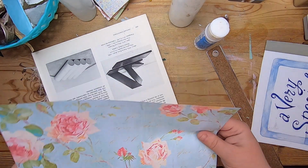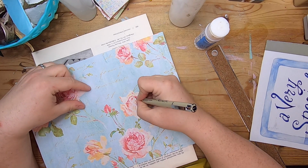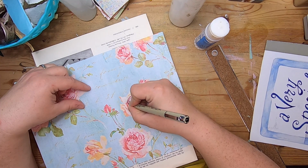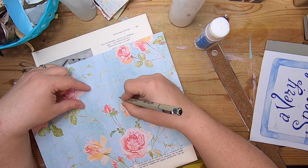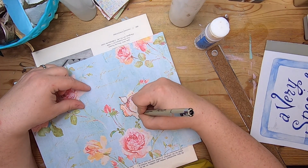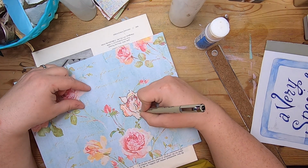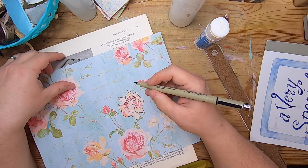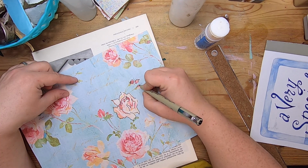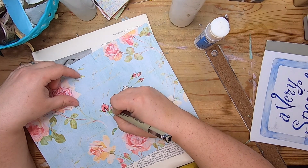I have this floral paper that it printed very weird and I don't know why. So I sort of had this idea that to just kind of mess with the pixelation a bit, I would just kind of draw over the roses with some fun squiggle lines to get rid of the pixelation of the bad print. I don't know why this printed this way. When I printed this, I printed probably 10 images that all printed normal, and then this one just printed weird, and I don't know why. But I don't want to waste the paper, so I think I'll just play with it a little bit.